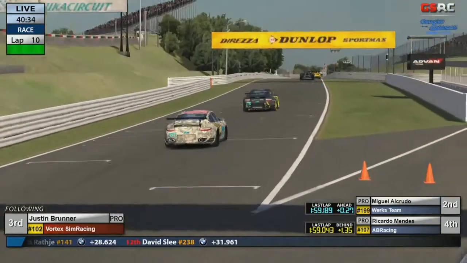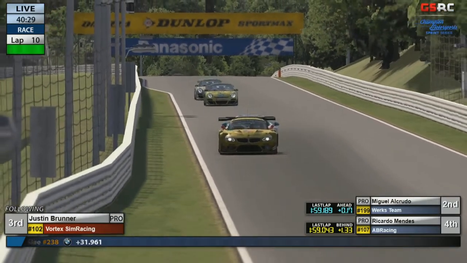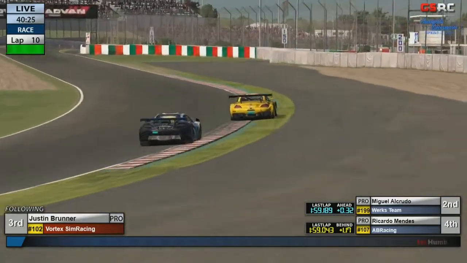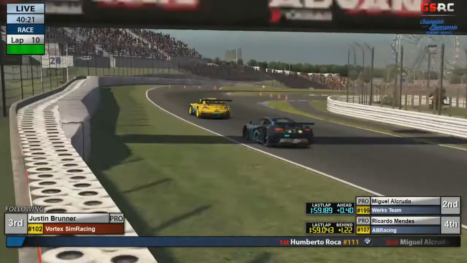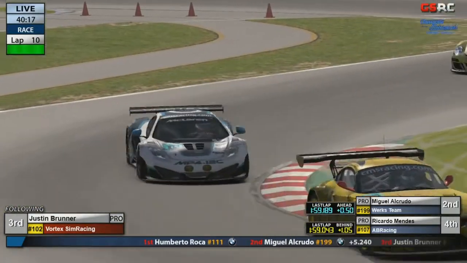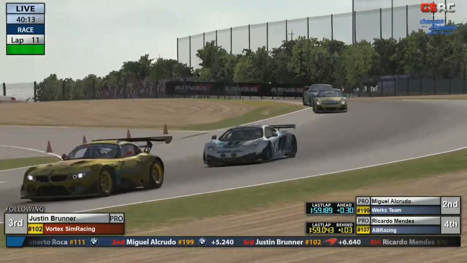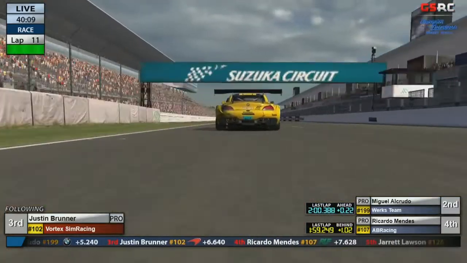And we should move our cameras up front to Miguel Alcrudo and Justin Brunner. Brunner is 2/10 behind Alcrudo for second place. Brunner has ignored my advice to be conservative and has been moving forward like crazy, as we see Miguel Alcrudo go very wide on the exit of 130R. Brunner's looking like he wants that second place, and he deserves it at the moment if he's been this much quicker. But right now, they're about 7 seconds behind Humberto Roca for the overall lead.